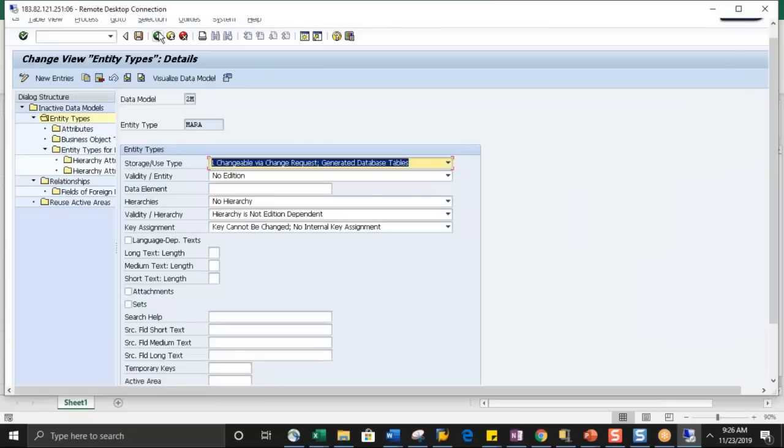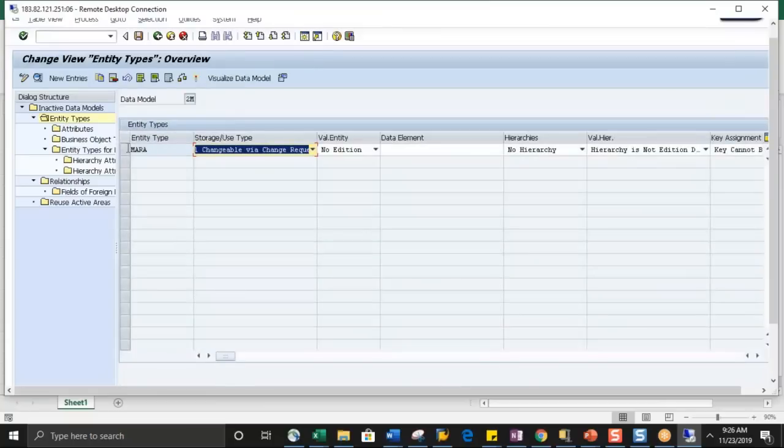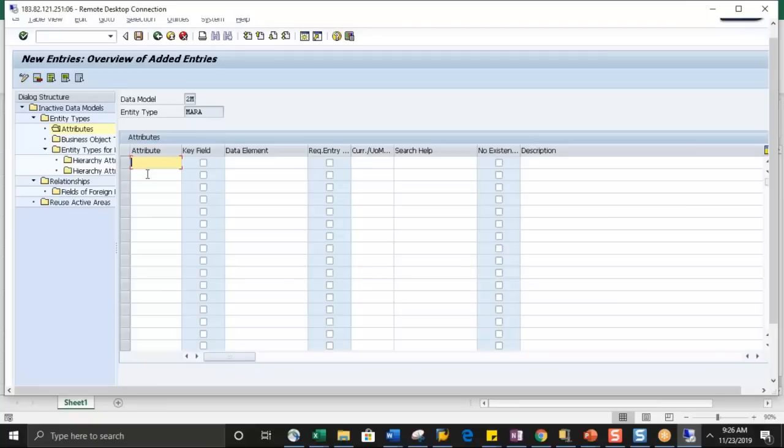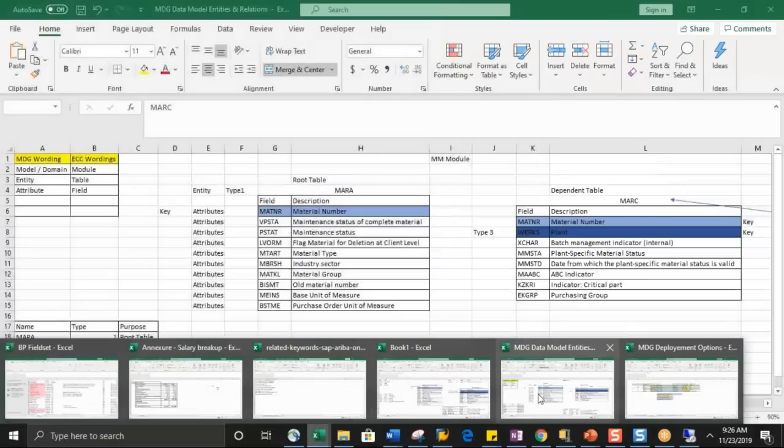Now I have this Mara entity, and this Mara entity will have the list of attributes. Let me pull these attributes.